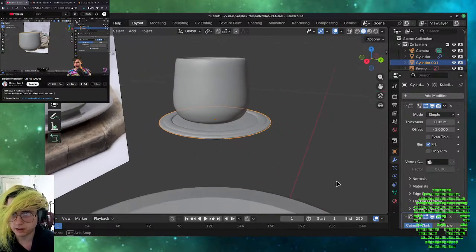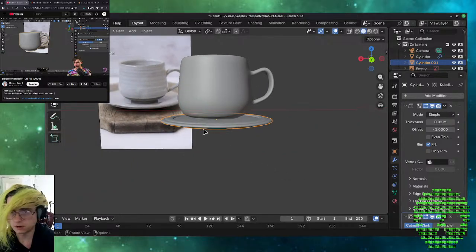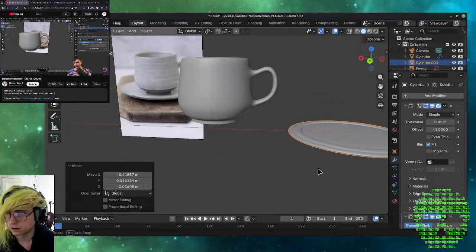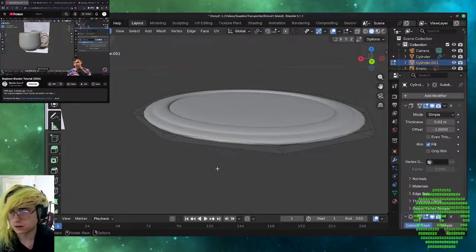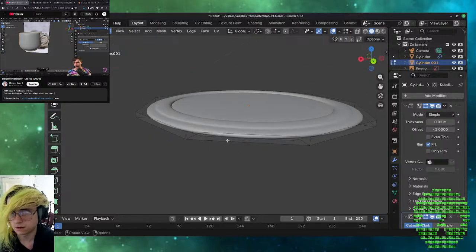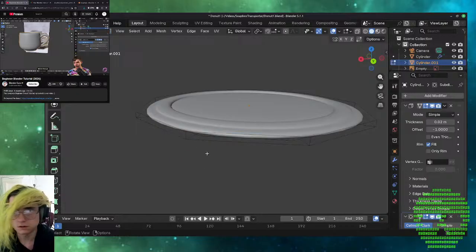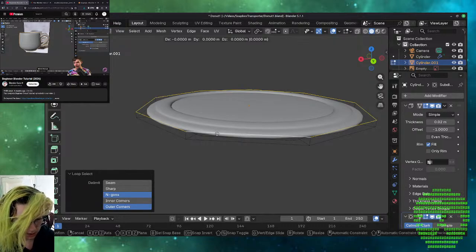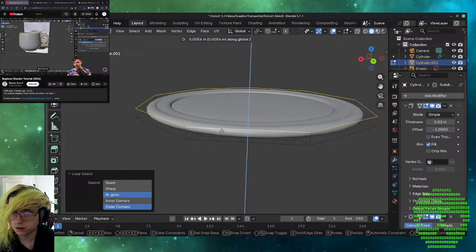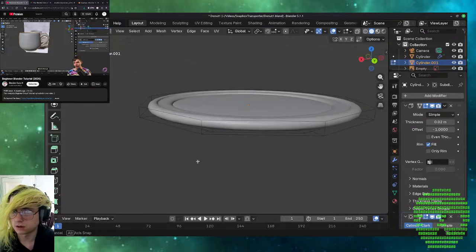Okay, when I make it thicker, there's a problem. Edge select there. G C. Bring that up there.